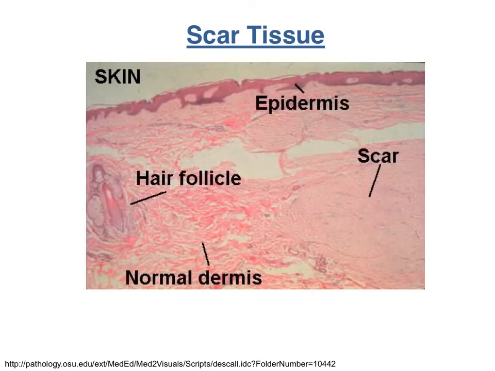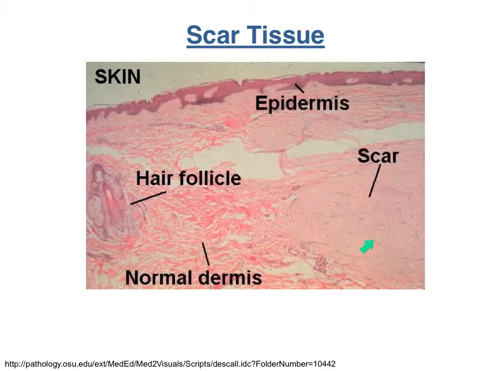This is a comparison between scar tissue and regular tissue. It just shows how scar tissue is distinct from normal functional tissue. You have the normal functional tissue over here on this side. You can see how you've got that dense, irregular collagen fiber arrangement. You've got a hair follicle. You've got a sweat gland deep down in there. Over here in the scar tissue, it's just a sea of collagen fibers.